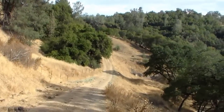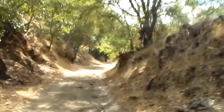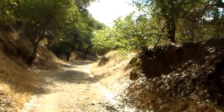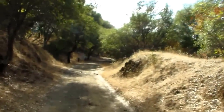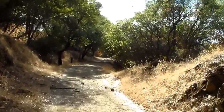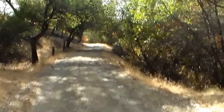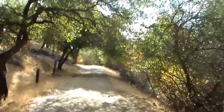Sorry if the camera's a little shaky, it's not exactly paved road where I'm walking. This hike is actually getting to be pretty tiring. I almost regret, well, I guess at this point I do regret not having brought something to drink. Not to mention the long hike back up the hill, which won't be on the right-of-way since it's going to be a little difficult to get back onto, so I figure I'll just take the road. Apparently there has been some cattle going down this way, be it cows or horses. Probably horseback riders.